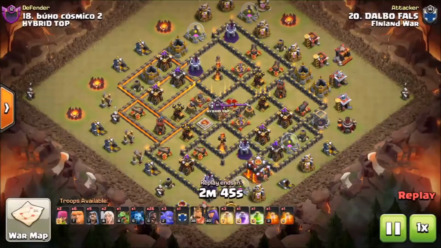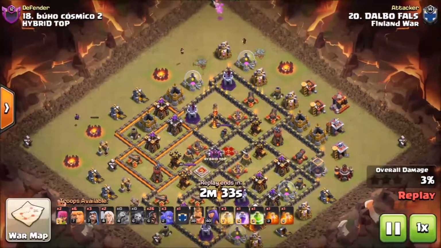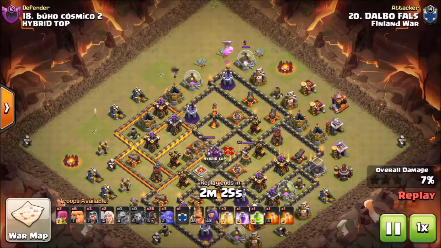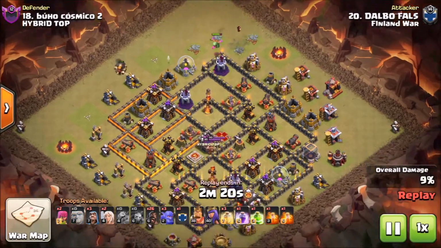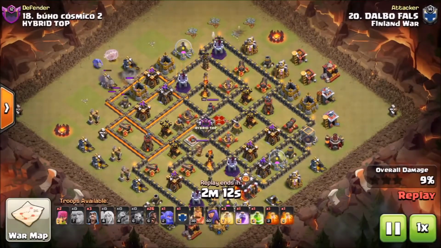The next attack here is another 10v10, this one from Dablo Falls. So he's going to go in with hogs as well, but he is utilizing some healers. Could we call this? I mean, it kind of looks like a little bit of an HGHB. Obviously it's not because there are not very many giants, there's only 2 healers.